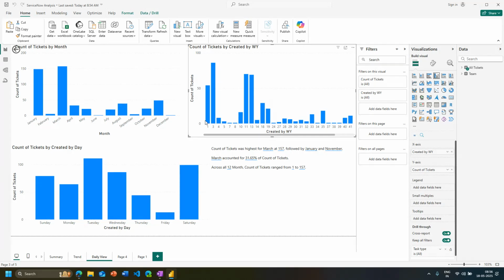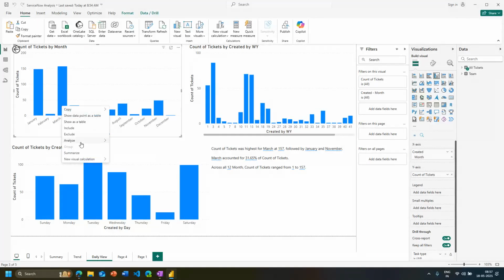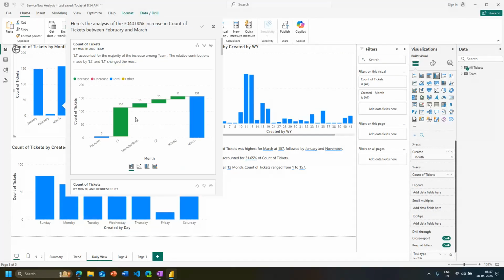But if we connect all those data points, you may already have an even more narrowed understanding of your data. Now, when we looked at this March analysis, what we understood is it is the L1 team who is contributing to the more tickets. Now, my focus can be only the L1 team. Instead of asking a very generalized question to every one of my leads, saying, okay, why do I have a ticket increase, I can go and put my focus only on the L1. So I have a narrowed down answer.